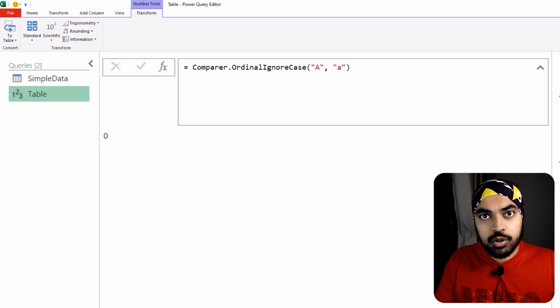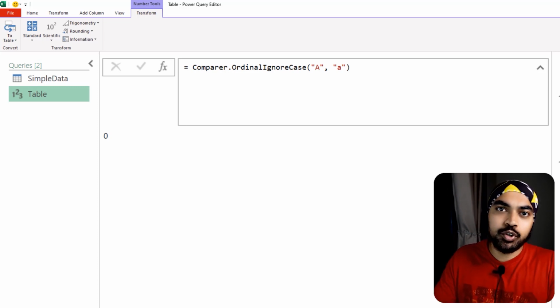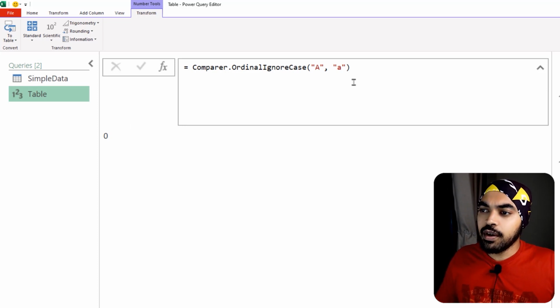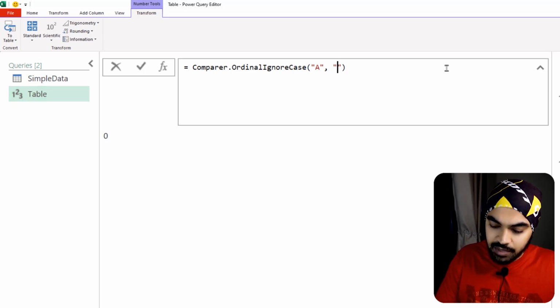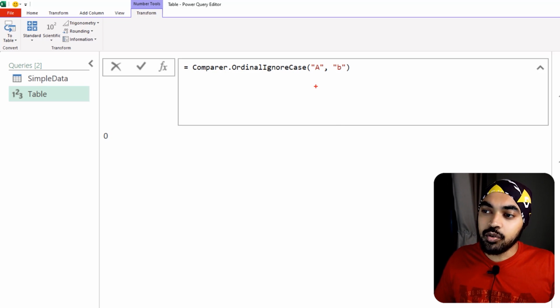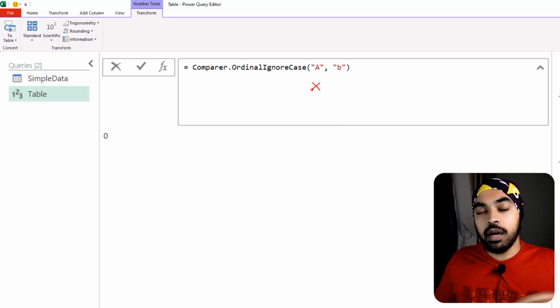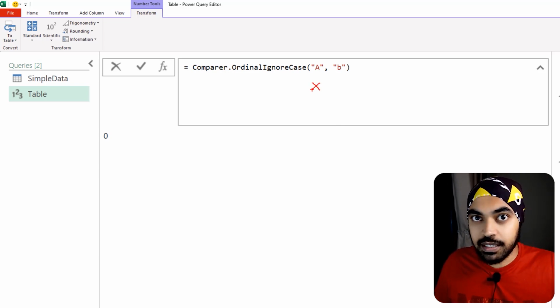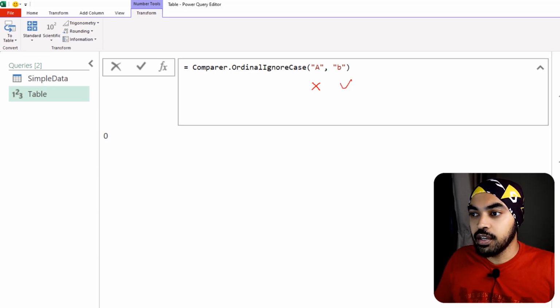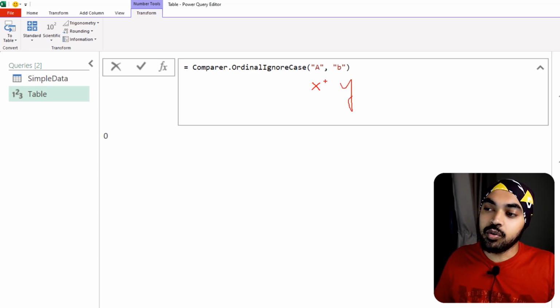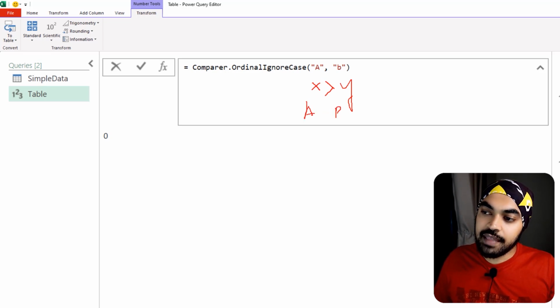Now, it also gives you a negative 1 and a positive 1 as an output. Those scenarios are rare to find, but I'll show you what those actually mean. But we are going to use 0 as an output for now. So let's just say that if I happen to write a b right here, now, in this scenario, you can see that if I were to arrange A and B in the alphabetical order after the case has been ignored, then in that scenario, A is going to come first and then B is going to come.